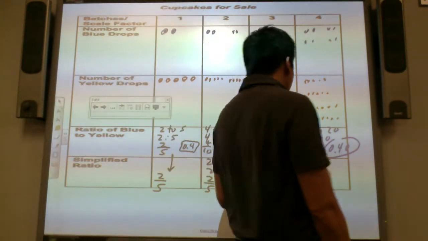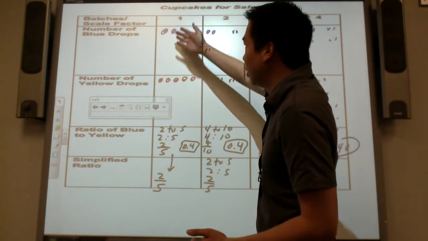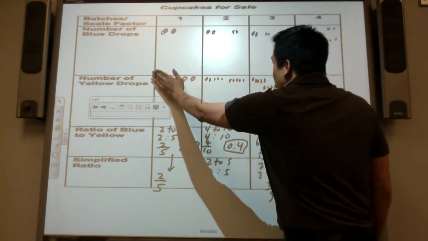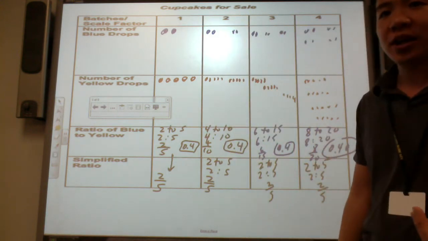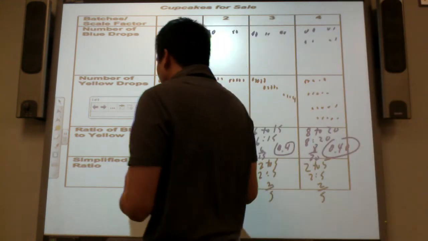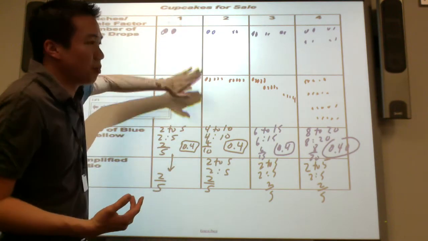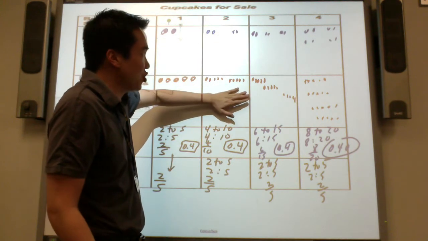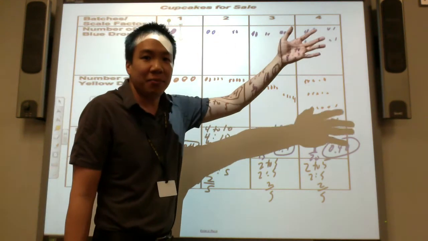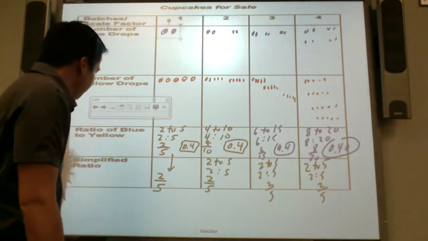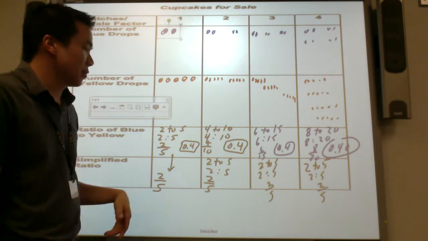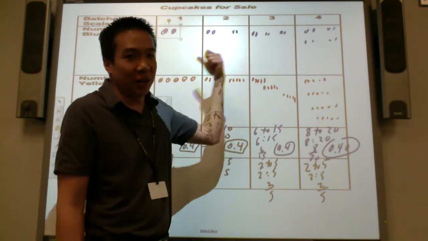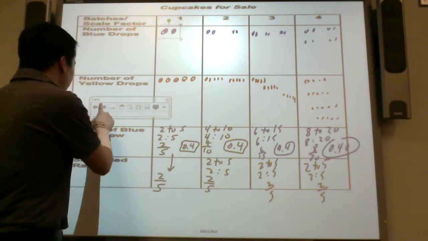Because what you're doing is you're just increasing. You're doubling it. You're tripling it. You're quadrupling it. We are going to learn a shortcut very soon on the next one, where you can just multiply both numbers by 2 to create the same ratio, building it up or breaking it down, or scaling it up or scaling it down. Or you can say scale it forward, scale it backward. So many ways to say this.